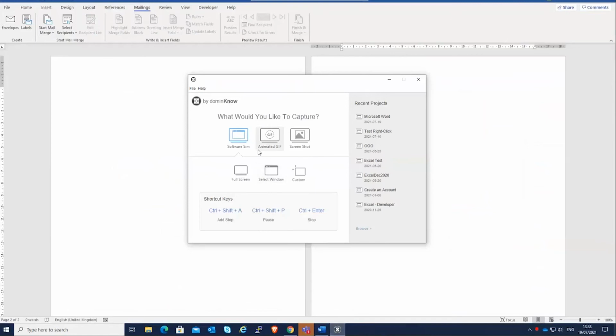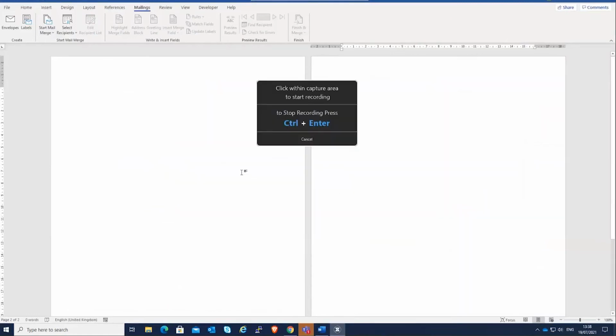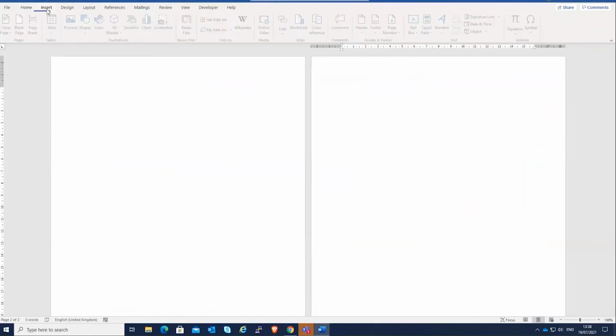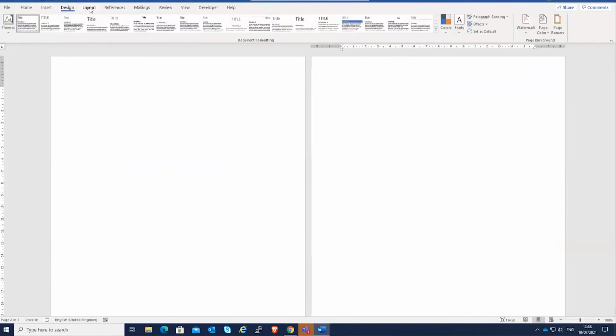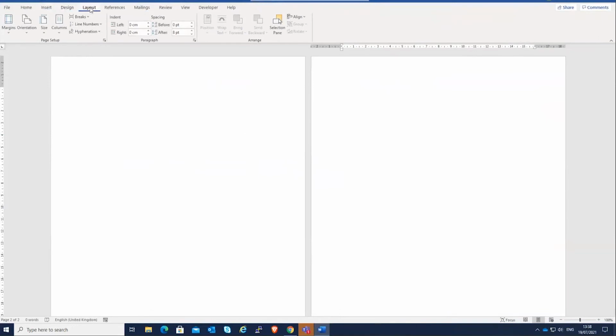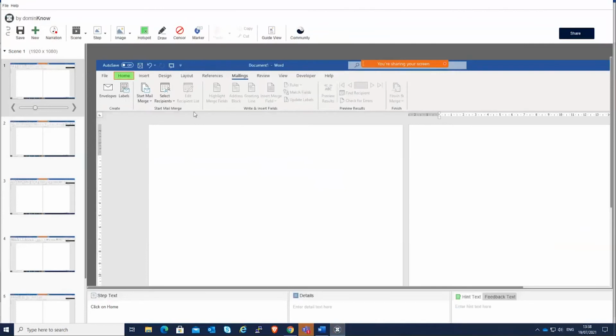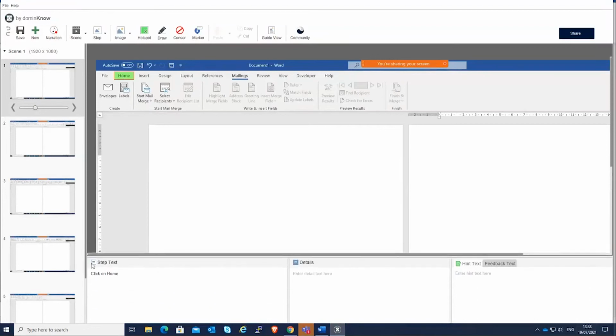I'm just going to do something in Word. Do full screen. So I'm just going to click about quickly, a few things. Go back into Capture. Okay, so I'm now in Capture, and I've just recorded clicking through. So for speed, it understands the action. It was a click, it understands the name of the object you clicked on, which was Home, and it's put a nice little action area around it.